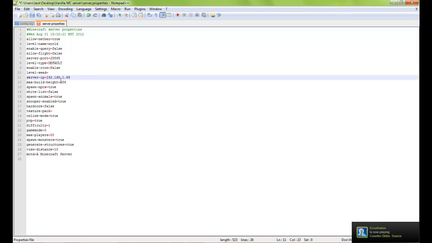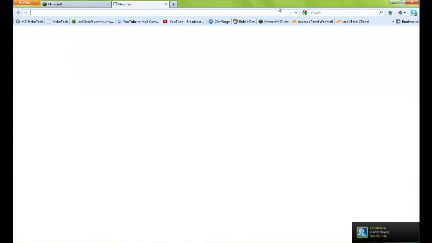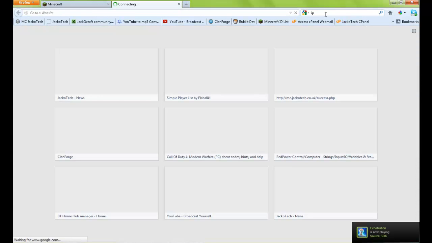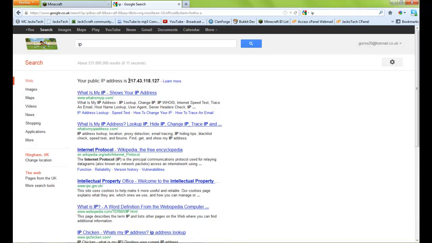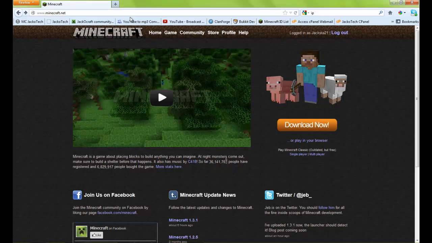And for people to connect, they do not use this IP. To get the IP that they will use, just type IP into Google, and people use this IP to connect to your server with the port at the end, colon 25565 or whatever your port is.